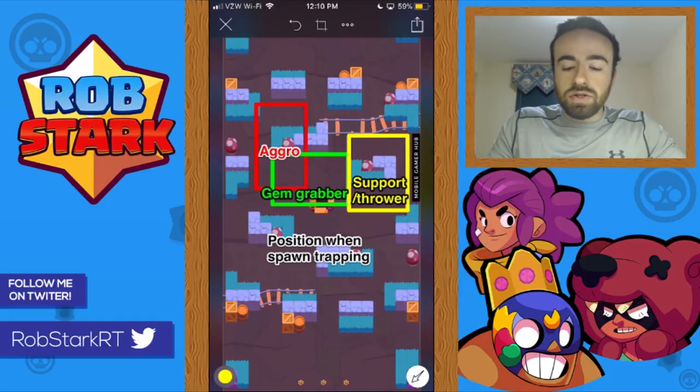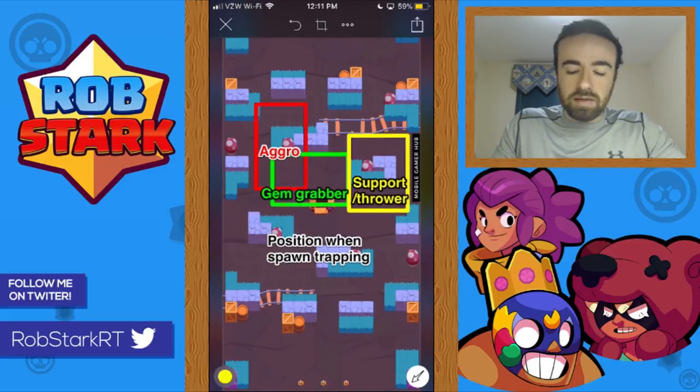So on Mushroom Cave, in general, you want to have your support and thrower on the right where they can really take advantage of that wall over there. It makes it hard for them to hit. They can throw in those two lanes.